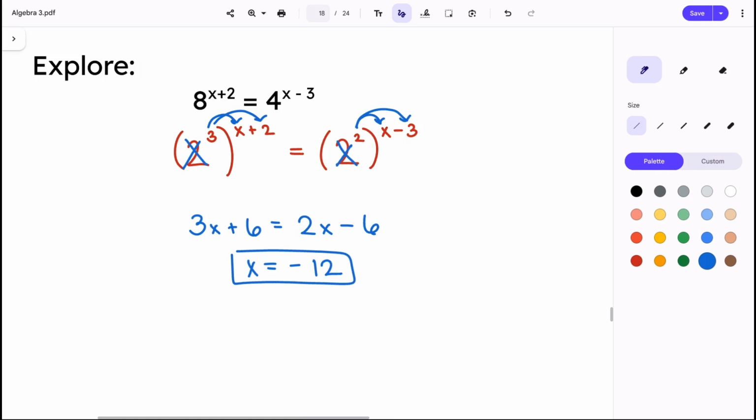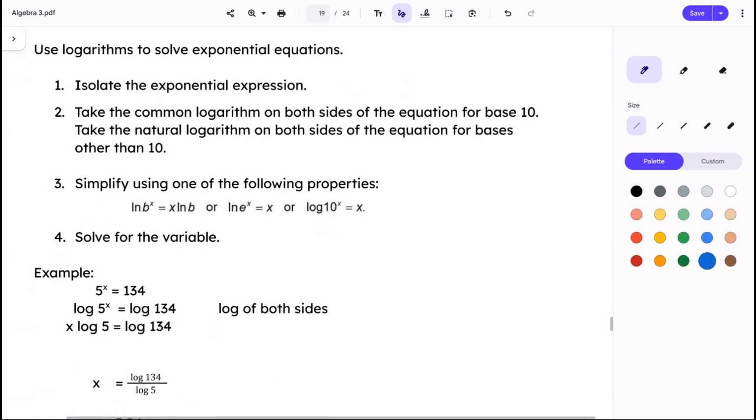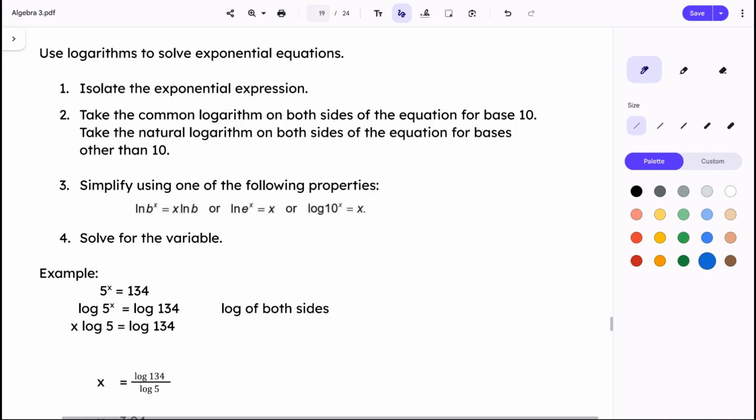All right, let's go on to the next set of problems on the next page. These ones are going to be a little different because it's not possible for us to always get our bases to look the same. Sometimes we have numbers that we can't rewrite and have them match and just drop them off from the problem. So when this happens, we might have to use our ability to switch back and forth between exponential and logarithmic form in order to rewrite it. Remember, that's what you guys would have gone over in one of your first sections of this chapter, being able to go back and forth between log form and exponential form by rewriting the problem. So we're going to do that yet today when we're trying to solve these.